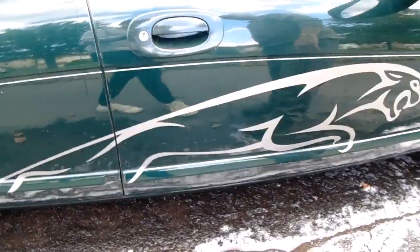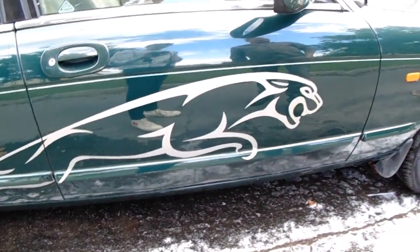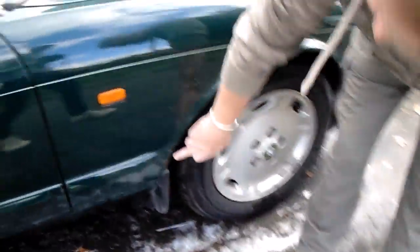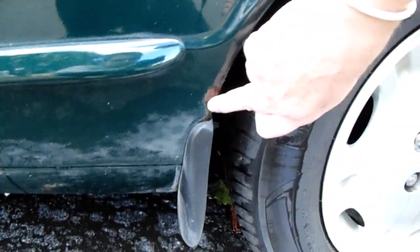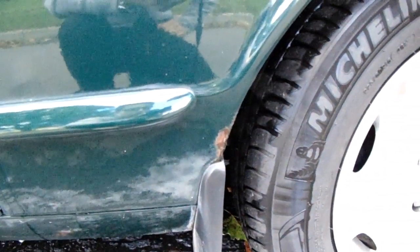This side's all okay, really. I don't think there's anything wrong with this side, mostly the other side. Just a little bit there that I need doing before it starts going into a big rust hole. But yeah, she ain't too bad. I mean, she's got a few parking dents here and there, but it's a car that's been well used.